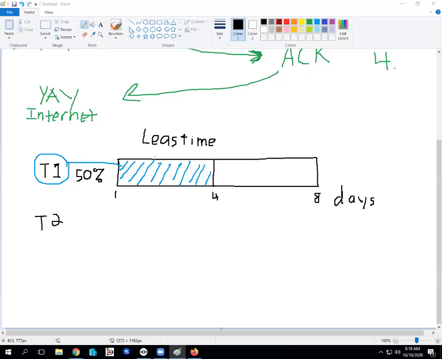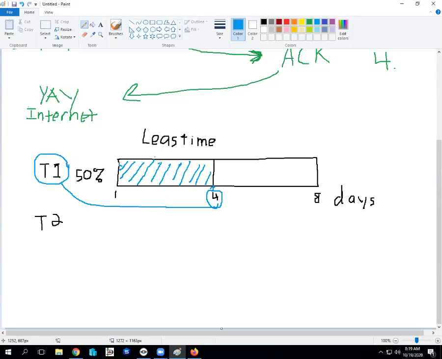But at day 4, really I probably should have drawn this a little bit differently. It probably makes a little more sense if I draw it like this. So that right there is really T1 time. That's the 50% mark.